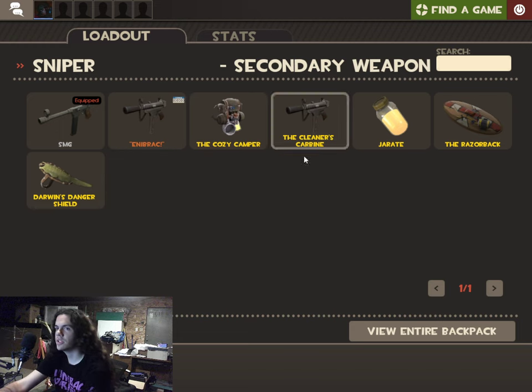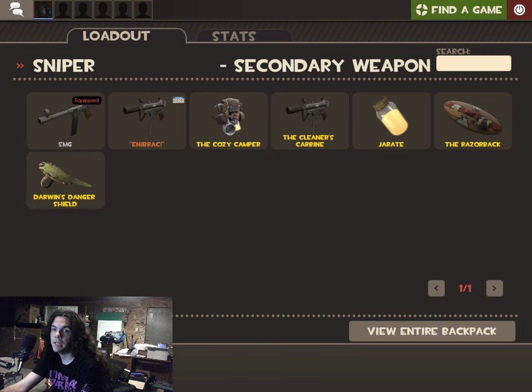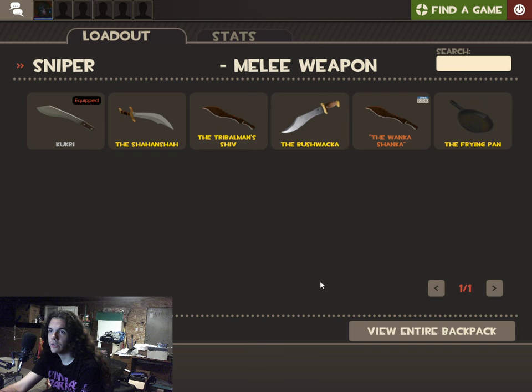I just wish there was another gun substitute, because the Carbine, for me, is better than stock. I like mini-crits. Just cool. All the melees are good.